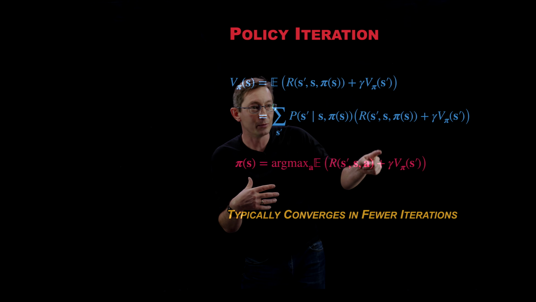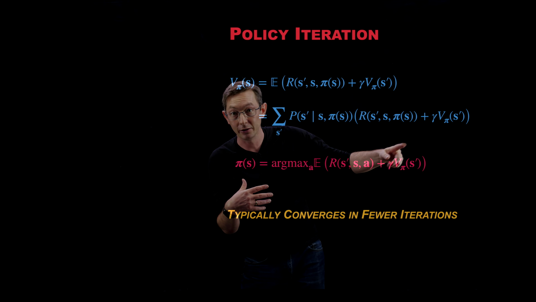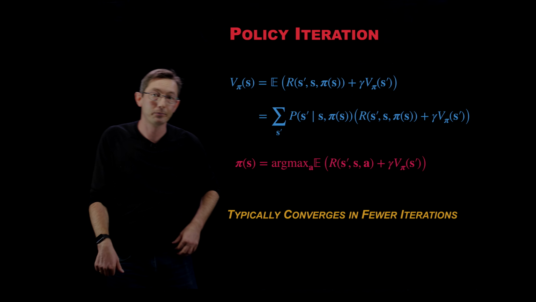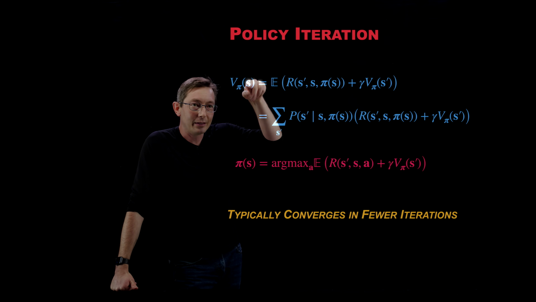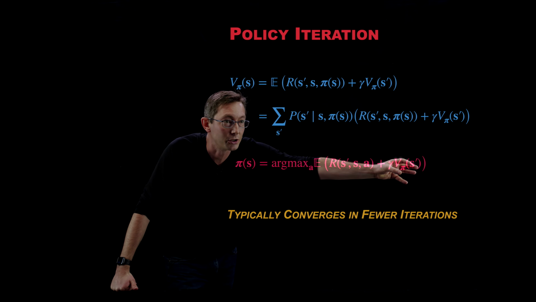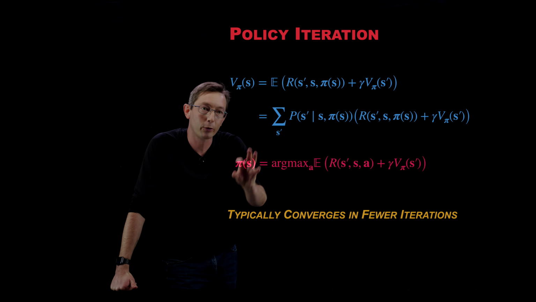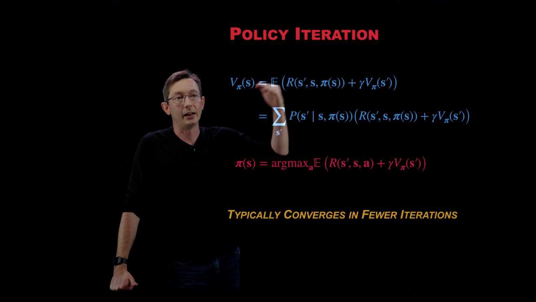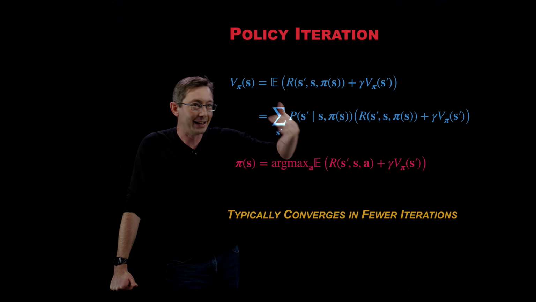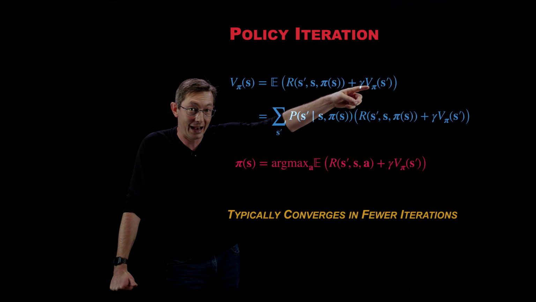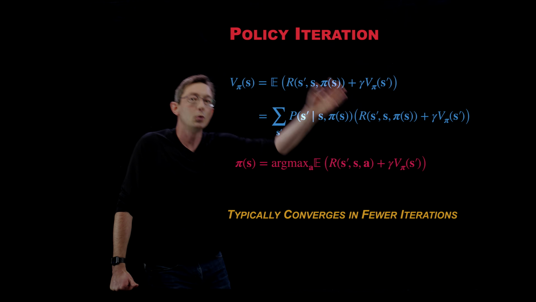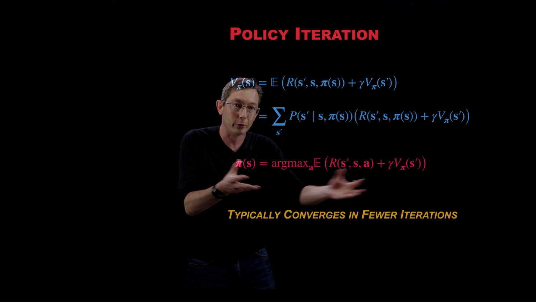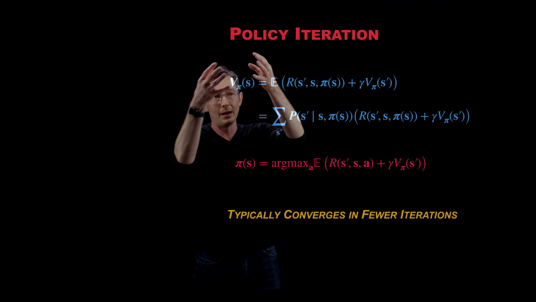Now again, that assumes that I have a good working model of my value function at this state and at all future states, at the next state S prime. Again, this might be a bad approximation of the value function, but it's usually good enough to improve my policy. Then once I improve my policy, I lock my policy and I do another value iteration step. That might still be a crappy policy and a bad estimate of the value, but it's good enough to improve my value function. Based on that better value function, I lock that in and improve my policy. Based on that policy, I improve my value function.